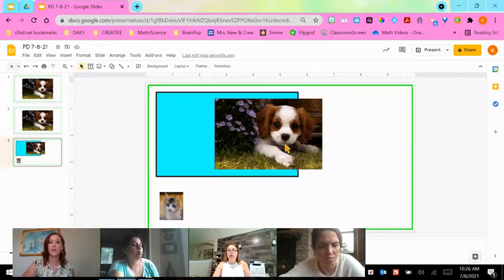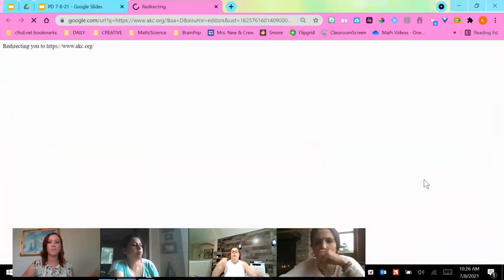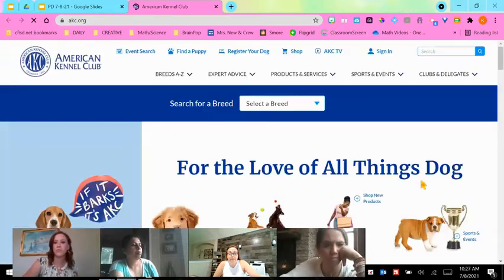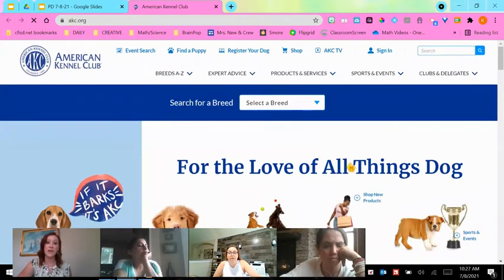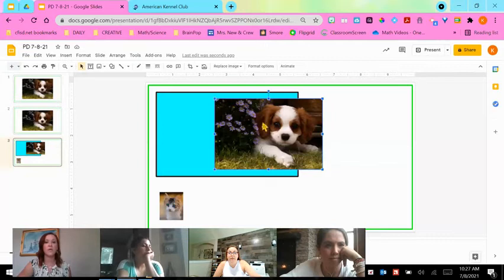So when my kids go click on it, it's going to pop up and take them to the American Kennel Club. And so that way they can do their research. If they want to research on beagles or Labradors or whatever they're going to research, it's there for them to do. So super simple way to link that page or that image is just Control K and then put in your URL.